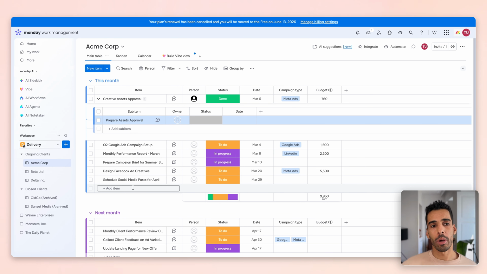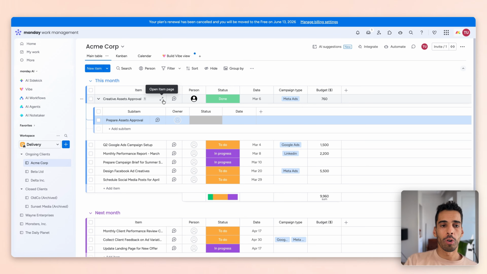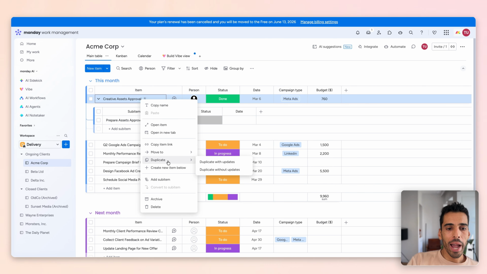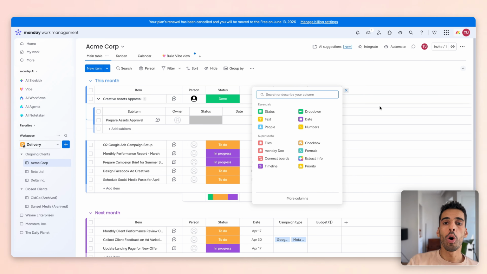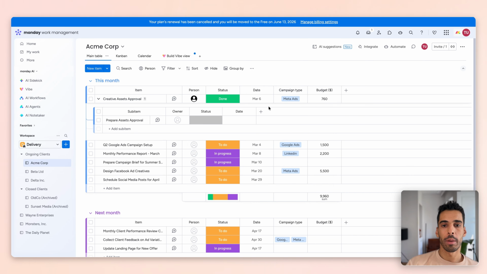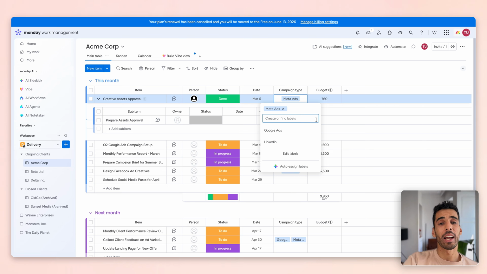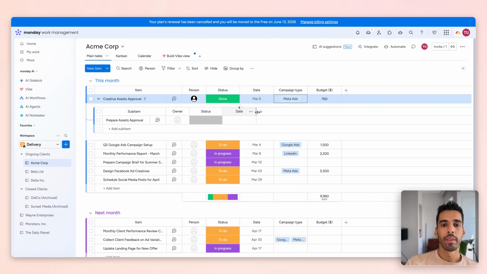So if you're an e-commerce company, if you want to use Monday, this fits more the general mental model, because I could create an item, call it an order, and then have a sub-item, call it an article of the order or an SKU of the order. So you can customize your items and sub-items in Monday the way you want. And that's the main difference straight away, because in Monday, an item has its own custom fields. So here, for example, we have a campaign type, which is a custom field in Monday. And I don't have a campaign type here on my sub-item.